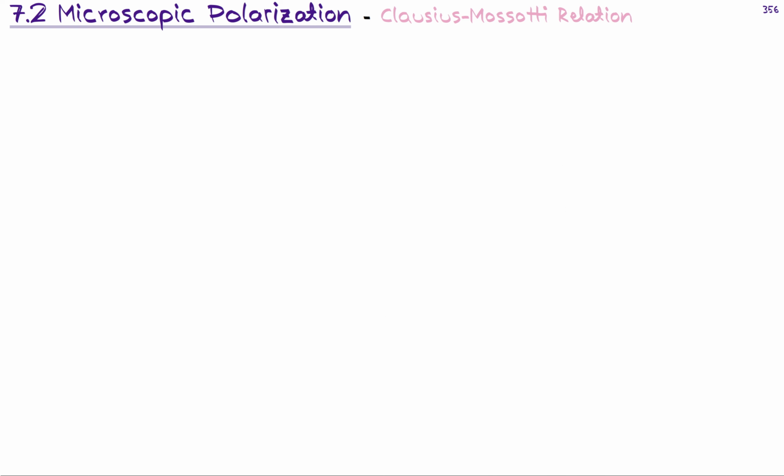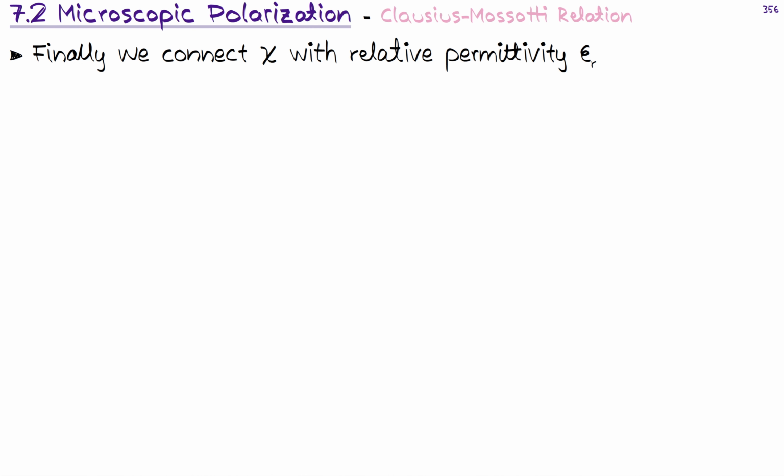And sometimes, if you do things right, or you are working with artificial engineered materials such as metamaterials, you can make this difference quite dramatically large. And this is also what we are doing here in our optics department, optics laboratory. And finally, we connect chi with the relative permittivity, epsilon r. If we have the relative permittivity, then we can certainly also estimate the refractive index of our dielectric medium.